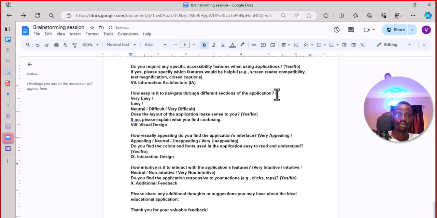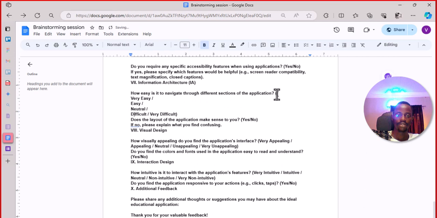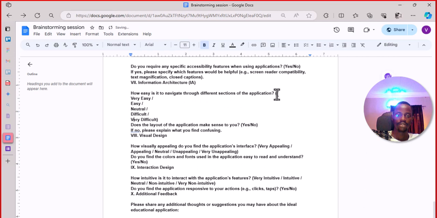So how easy is it to navigate through different sections of the application?